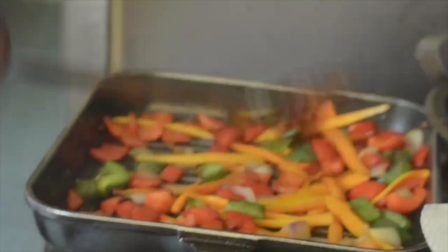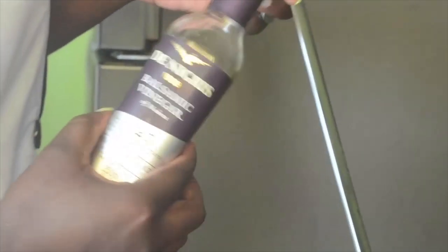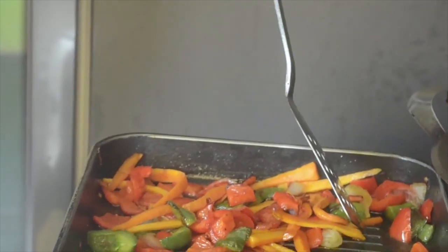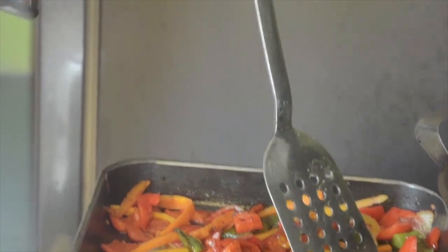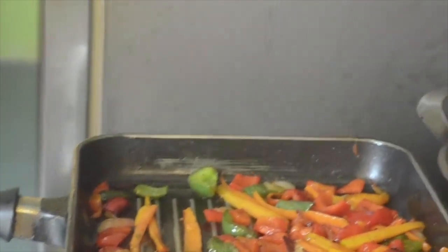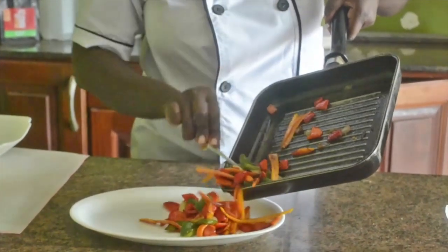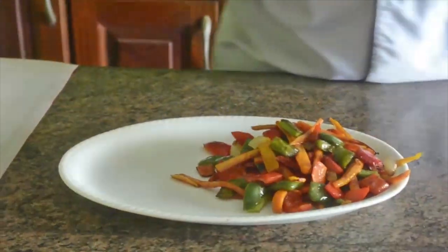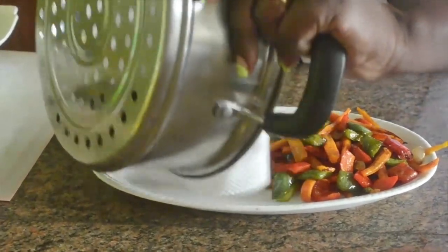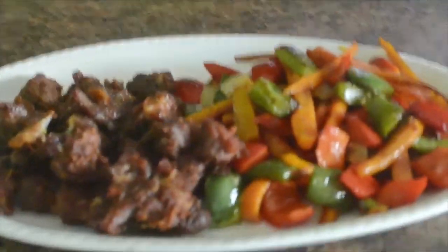But before we serve it, I want us to finish off our roast vegetables by adding a dash of the balsamic vinegar. So just add a dash of it, probably just a tablespoon of it, before we go ahead to serve it. It gives it a really nice flavor. So we are now ready to serve our roast vegetables and our goat choma. That's our dish for today.